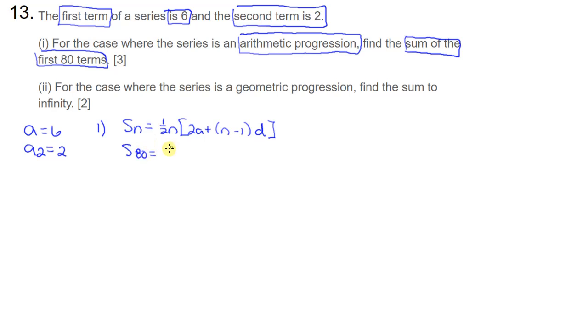So let's see what we've got. We know what N is, that's going to be 80, so half of that is 40. We know what A is, that's 6, so 2 times that is 12. N is 80, so 79. And then D, well, all we've got to do is subtract 2 minus 6 and we get a negative 4. So negative 4 is our D.